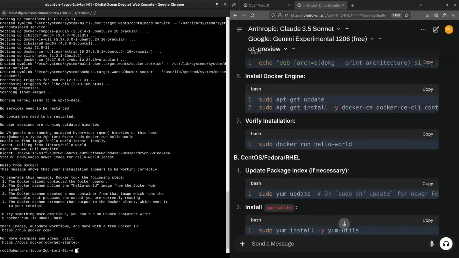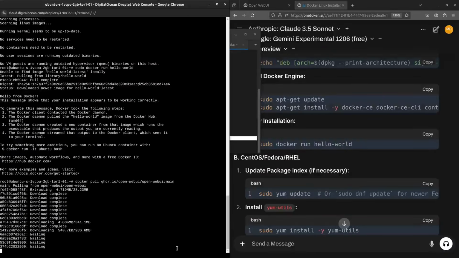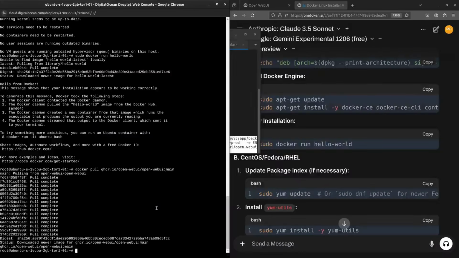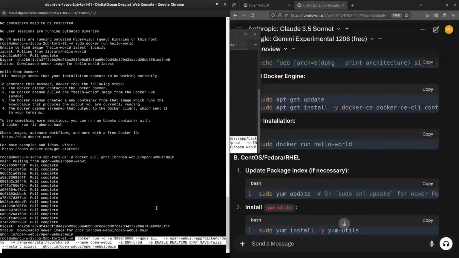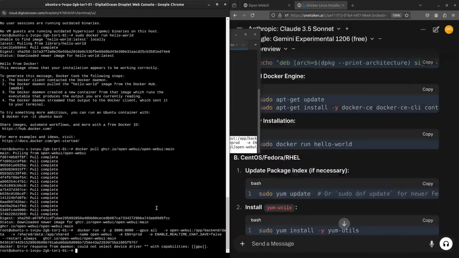So now this Hello World has worked, and so we want to pull our OpenWebUI image. So we run docker pull from there and from OpenWebUI main. There we go. Okay, so now it's downloading different things. This is not a big machine. It can take a little bit of time. Okay, and so that's it. Now I can run that. Yeah, I like those settings. This will always restart. Start that.